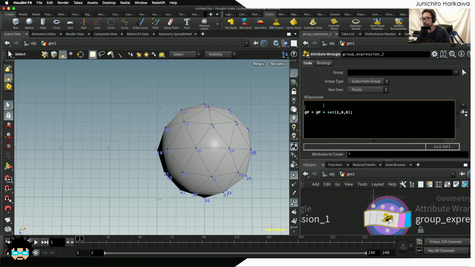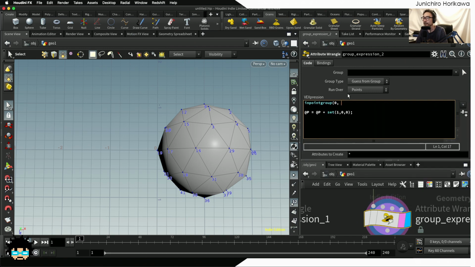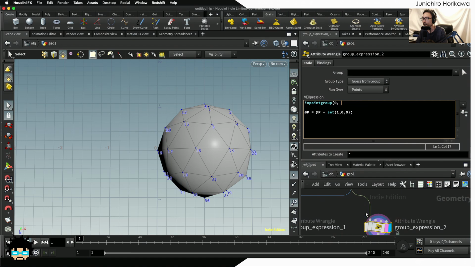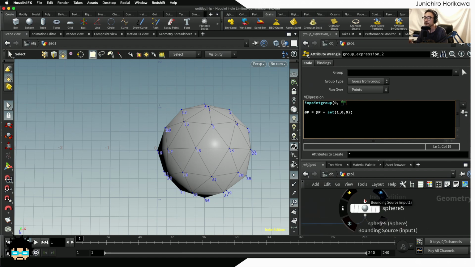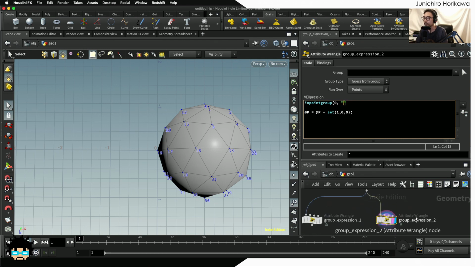Okay, since we are dealing with the point, we're going to use inpointgroup, right? And then we're going to look at the first input, because there's only one input right here. And the name of the group is, currently we are not setting this point to any constant group, but in this case we want to use an attribute as a group expression.